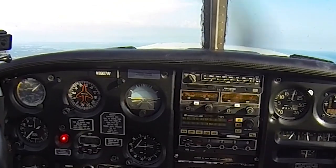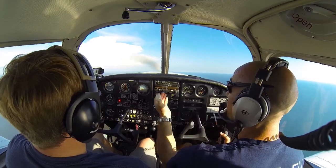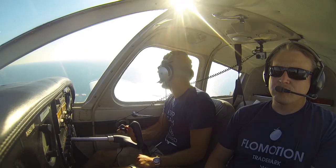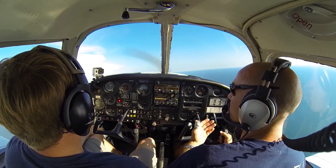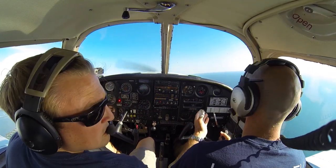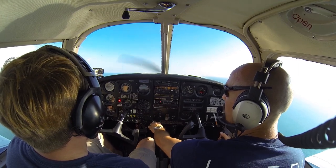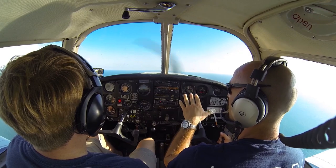If I want to go ahead and make a turn — say a right turn to a 210 heading — I'm going to use a lot of right rudder, a lot of right aileron, but really only 10 degrees of bank maximum, a small amount of bank, so that we don't turn too sharply and lose vertical lift and descend. It's going to use a little more aileron than normal and a little more rudder than normal since the flight controls are not very effective at this slow speed. We're making a shallow bank, turning at a good rate over to a 210 heading. Once I get there, I can level my wings — we're a little high above 1600, so I'll reduce power so we can descend back down.